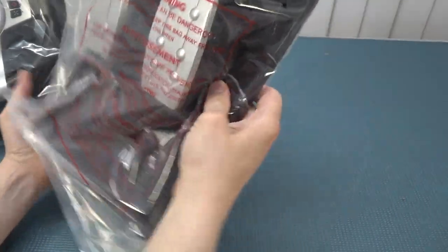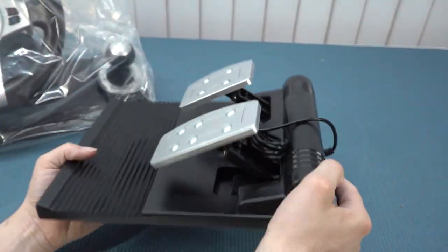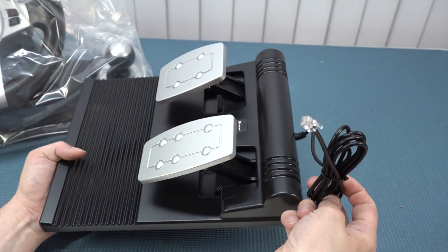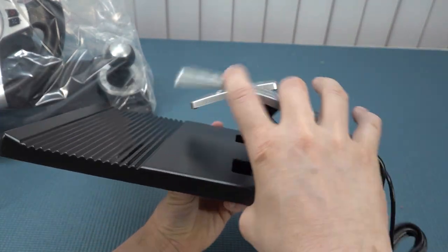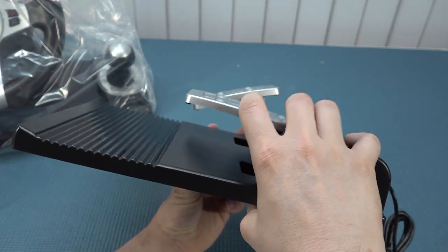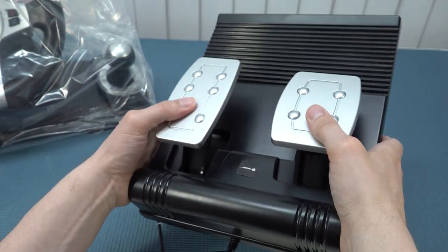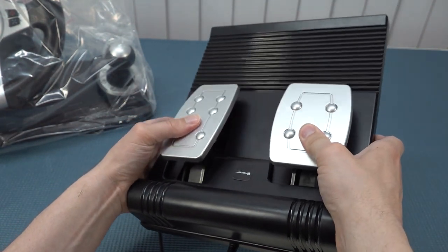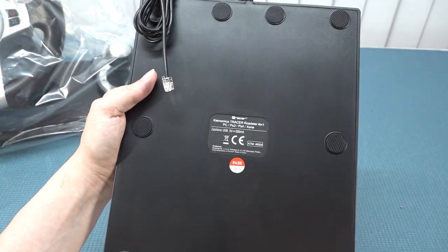But how bad is it? Is it like a chemical plastic that smells really bad? First of all, the pedals — they feel quite heavy, and that's a very good thing. The pedal construction is also very interesting, not something you will see with these cheap wheels. Playing with them, it's very comfortable. It gives you a completely different feel using the gas pedal, and that's a very positive thing too.